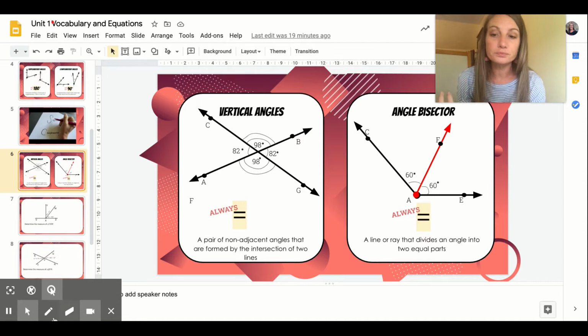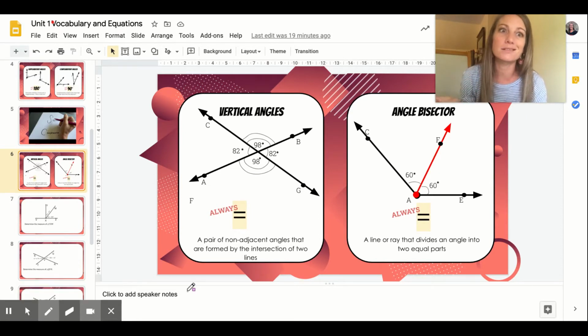So I'm going to tell you what I call these in class. You're either going to think I'm a weirdo, which you probably already do, or you're going to be like, this is a great way to remember it. So I call these little arcs, they're called arcs, really. I call them butt cheeks. So like these are double butt cheeks and these are single butt cheeks.